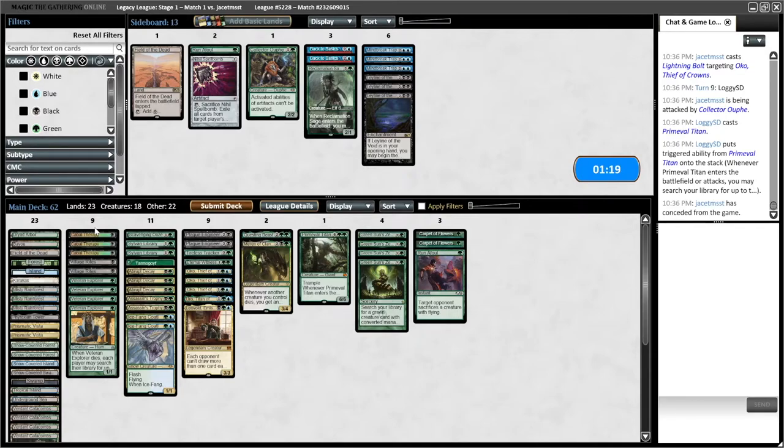They bring in Graf Digger's Cage sometimes. All right, so I don't think there's anything... Maybe a Sylvan Library, because I can't really be aggressive with my life total. Probably cut one Sylvan.